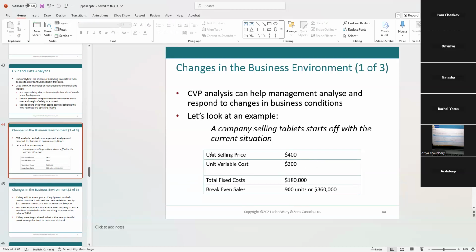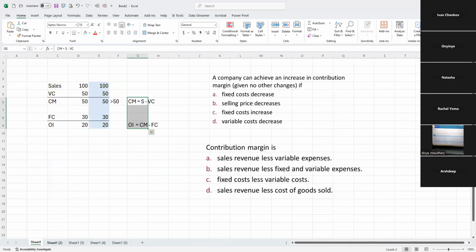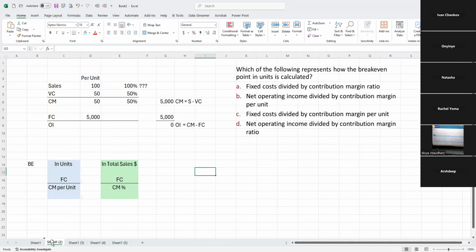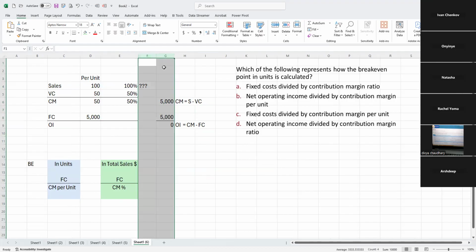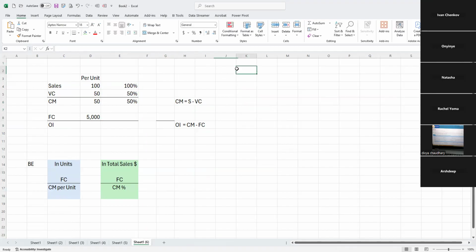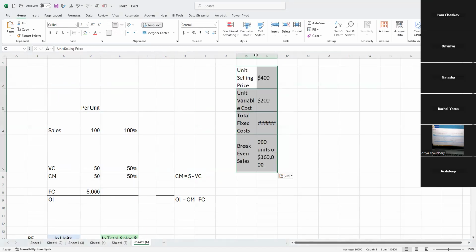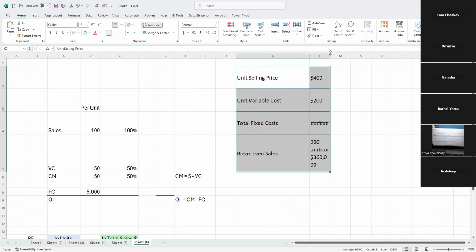So if we have this information, let's flip it on the Excel spreadsheet and do it with you a different way. Let's go to the Excel spreadsheet again, and let me see which one I can grab. I can grab this one and flip it to right here. Probably don't need this one. Let's delete this one. So this is the information that we have here: unit sales price, cost per unit, and all those things.